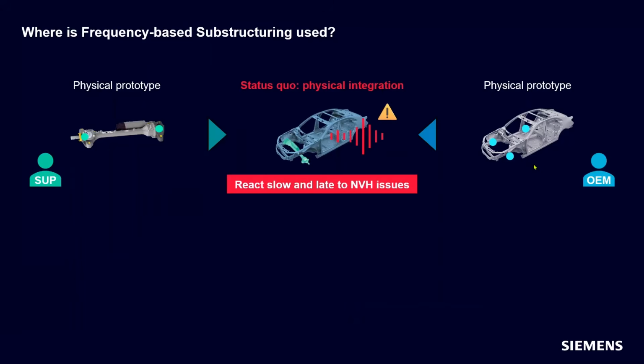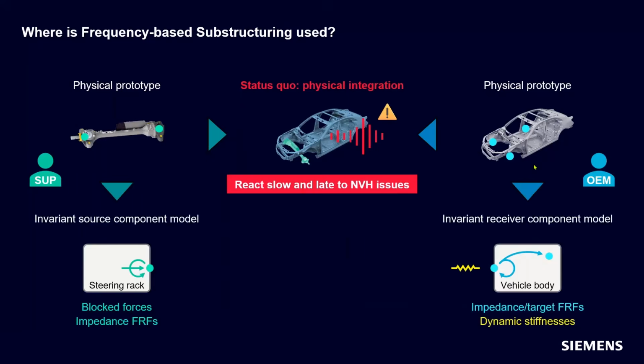The problem is if you have a noise or vibration problem at this stage, you're going to be slow to react, and it's going to be expensive and hard to change either or both of those systems to solve this problem. This is the old-fashioned model where you waited and you built all these prototypes and you just tested every variant. And if there was a problem, you fixed it by whatever means you had to fix it. But it was slow and it was expensive. And that's why we would like to not have to rely on that method anymore.